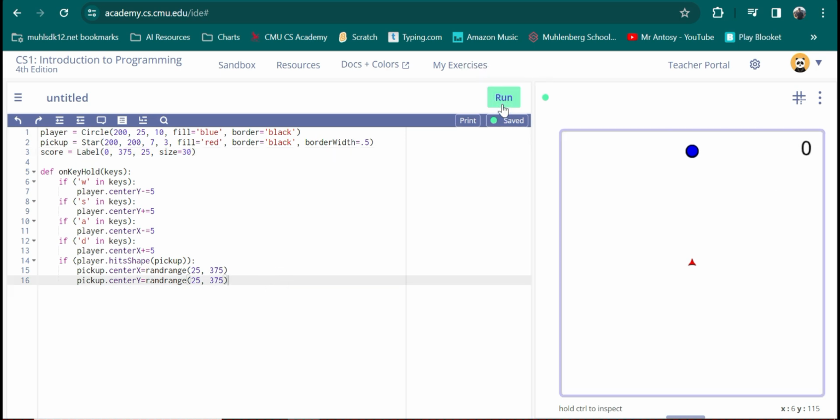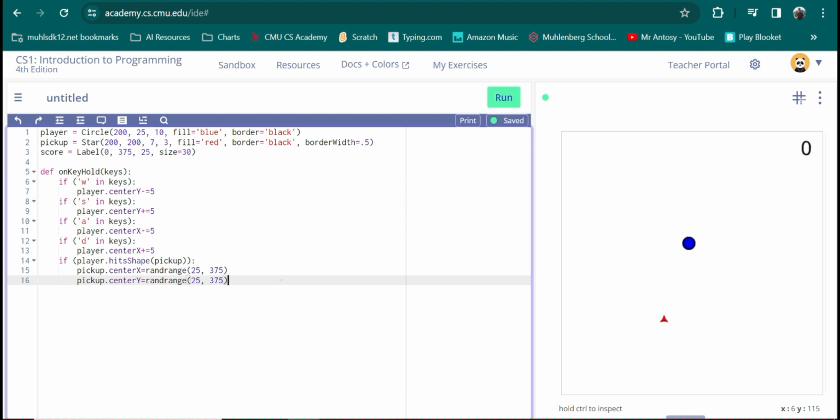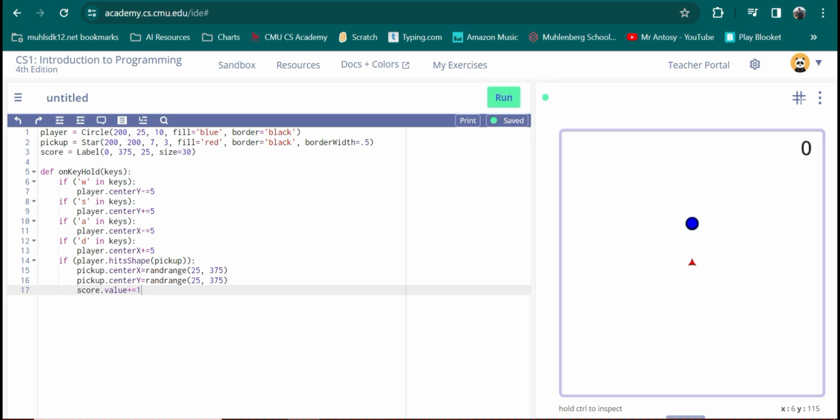So if I run it, still nothing. The score doesn't go up. All right, we need to add 1 last line of code here to make our score go up, and it's going to go like this. Under the if player hits shape, so whenever the player hits the shape, we want the score to go up. I'm going to do score dot value. Okay, this first number here is in the value position. This is value, this is X, this is Y. So we want value to change. Score dot value plus equals 1. So every time I run into this guy, I go up by a score of 1.